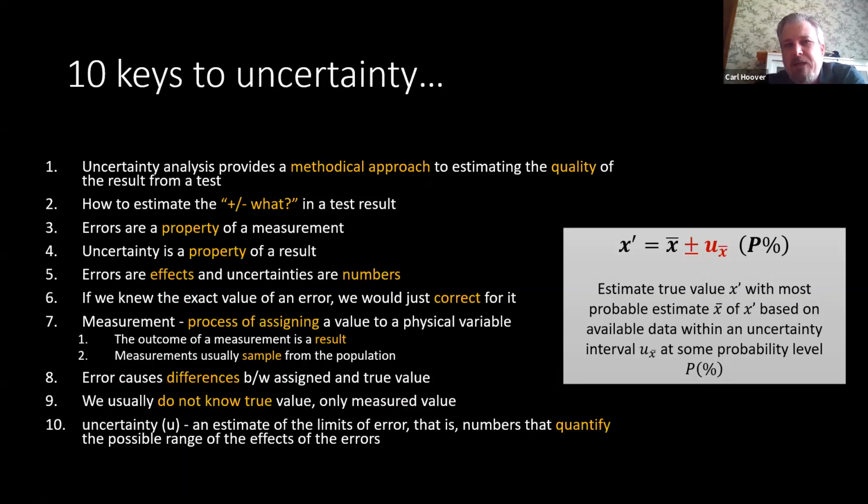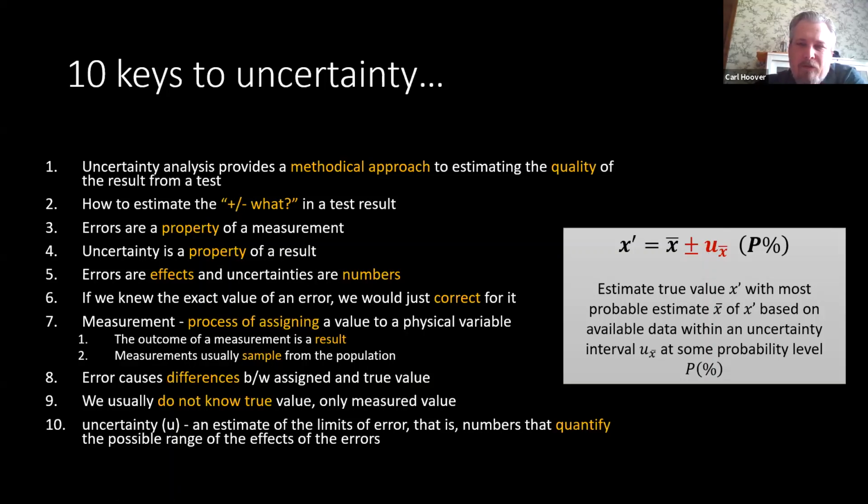So here are the 10 keys for understanding uncertainty. First, uncertainty analysis itself provides a methodical approach to estimating the quality of the result of a test. How good is that test? How good is the result of that test? It's always the plus or minus something, plus or minus what if, this red guy right here. That's what we're always talking about with uncertainty.